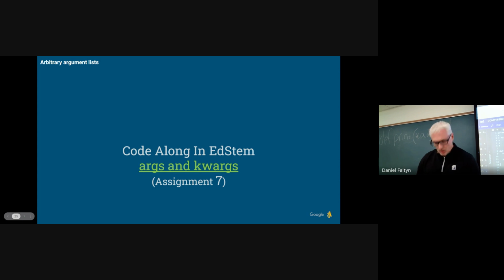Now, if I were to call my print with apples, pears, whatever I wanted, it printed out apples, comma, pears, comma, right? Not quite what I wanted.